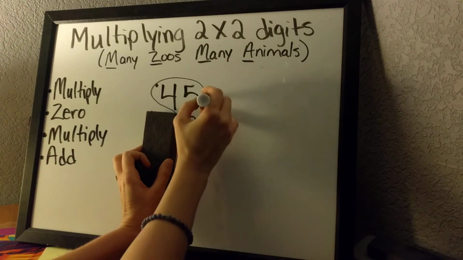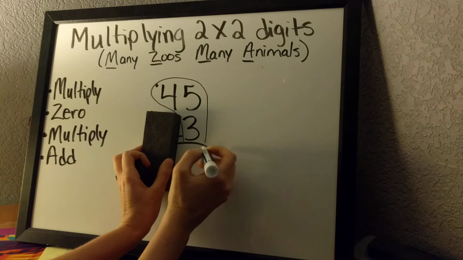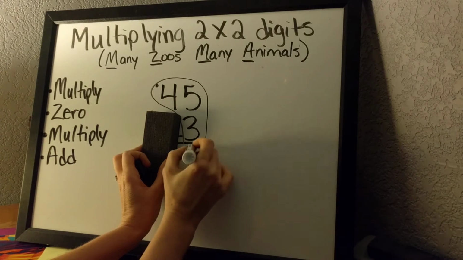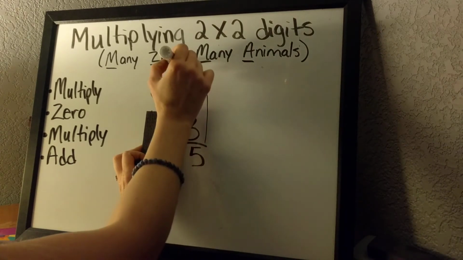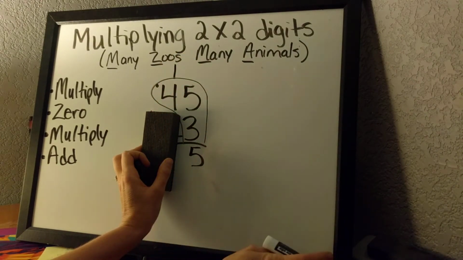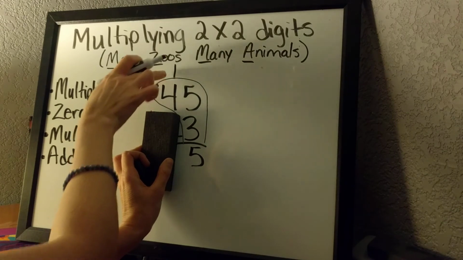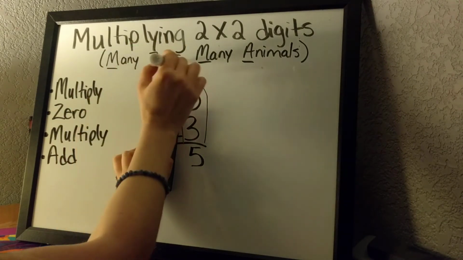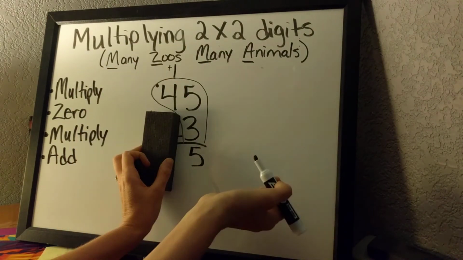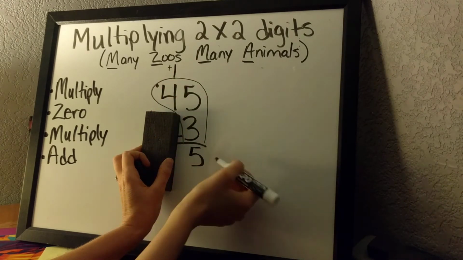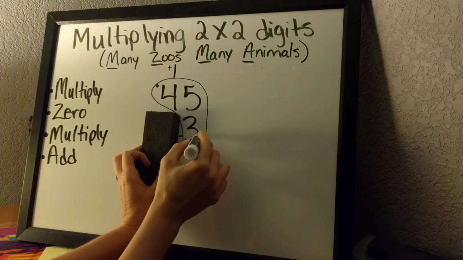So we have 3 times 5, which is 5, 10, 15. So it's 15. We're going to regroup up here because anything bigger than a 9, if there's a place value to stick it over, then we're going to add it up here later. Okay, so we have 15 was our product for that first one.